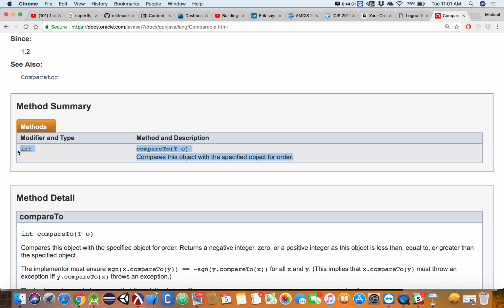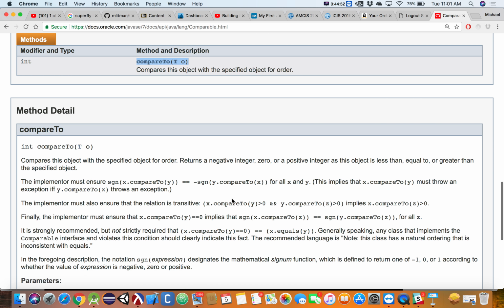If we want to implement an interface, because an interface does not imply an implementation, an interface applies rules, a structure you have to follow. We're in charge of implementing something. We just happen to implement something specifically called this. So this tells us what we have to write. Here's the method detail. It tells us how it should work. It tells us that it should give you a value less than 0 if blah, blah, blah.